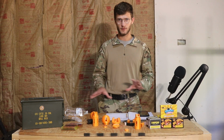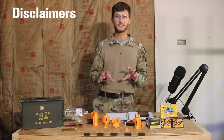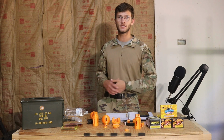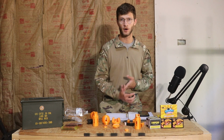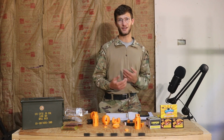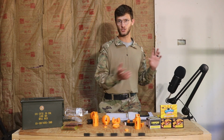So, really quick, a couple of disclaimers. First of all, these need to be treated as airsoft replicas are. What I mean by that is, for example, you're not going to take your airsoft replica into the mall, into a public town or public space, a public park. You're not taking it into a federal building. You're leaving it at home or taking it to the airsoft field, or at least you should be. Same thing with the airsoft grenades. You're not going to be taking these to those public places.